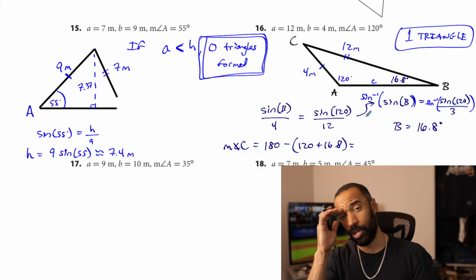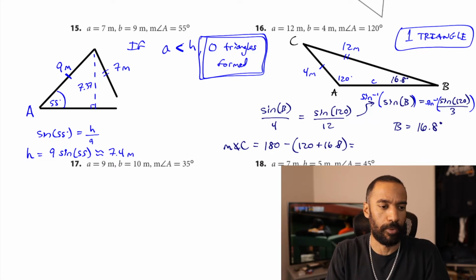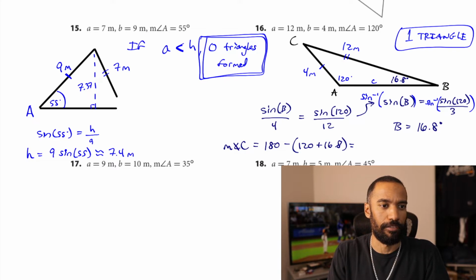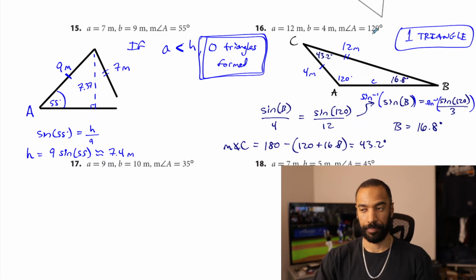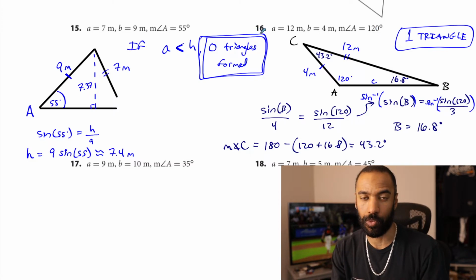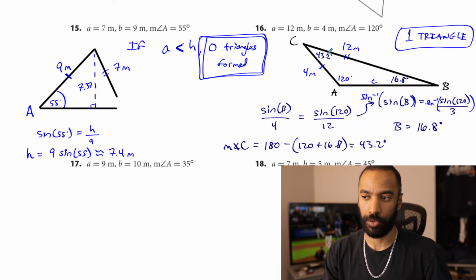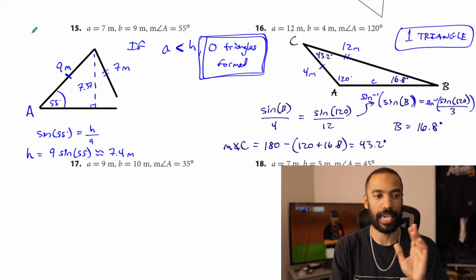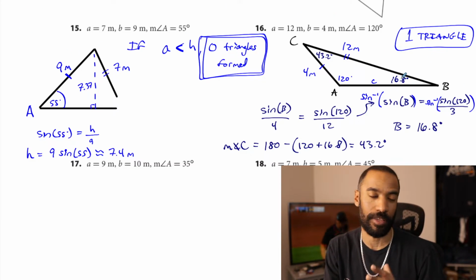180 minus 136.8 is, I don't want to be wrong, I think it's 43.2. 180 minus 120 plus 16.8, I can't believe I'm doing this. 43.2. So it's 43.2 degrees for the measure of angle C. So that's 43.2. Now remember, that is rounded. It's correctly rounded, but it is rounded. When I find side length C, I'm not going to use 43.2 in my calculator. I will use the calculated value coming from the 16.77 blah, blah, blah value that I got exactly.